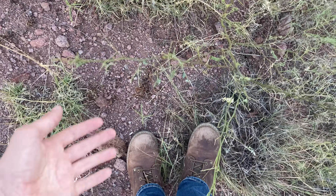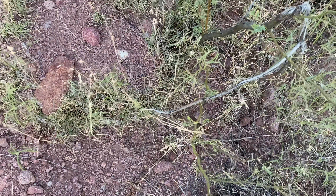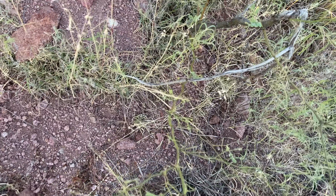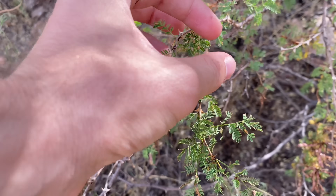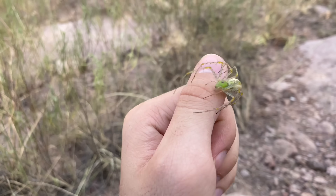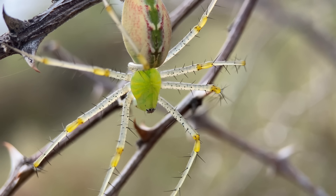This is some of the worst devastation I've seen of a mesquite out here — it's true for the entire bush. There are only a few complete leaves remaining in the whole thing. We can't be certain that this was done by Cisphynx hubbardi, but there's a very good chance that it is. Even though the shrub is looking a little bit sad right now, it will persist. Look at this spider here in this shrub. This is Peucetia viridans, this green spider — the green lynx spider. It's a fairly well-known species in North America, living in the southern half of the United States, but also found in pretty much the rest of North America below that line.